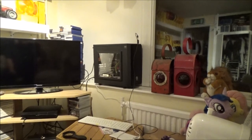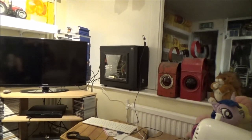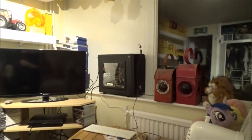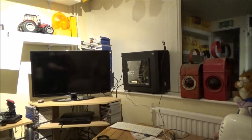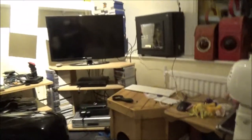So I threw that in there, threw 2 GB of DDR2 RAM in there, because, well, I can upgrade it, but I don't think I really need to, not at the moment. Not for the application that's going to be used for anyway, which is to stream Netflix and YouTube through the TV when I'm chilling out in here.